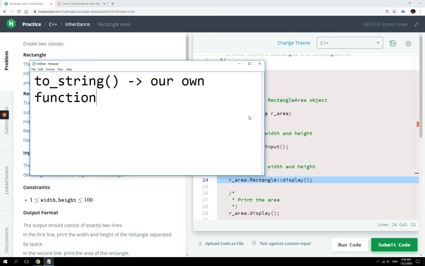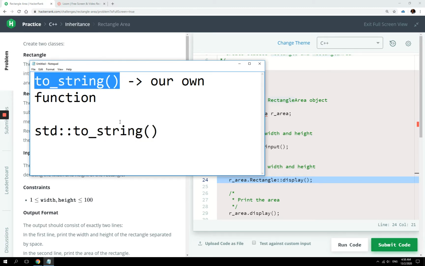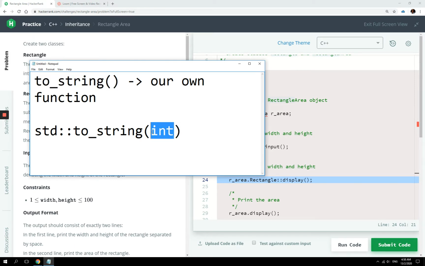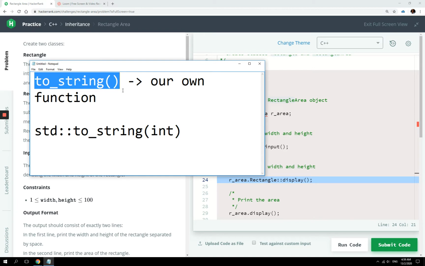our own function. But at some point, I also said I wanted to use the toString method from the std namespace in the standard library. So I used something like this inside of the definition of that method, right? What I wanted to do was convert any int that I pass that function to a string so that I can use it in different parts of my program. So by adding this, I was calling the toString method from the std namespace and not my own toString method from whatever class I was creating.